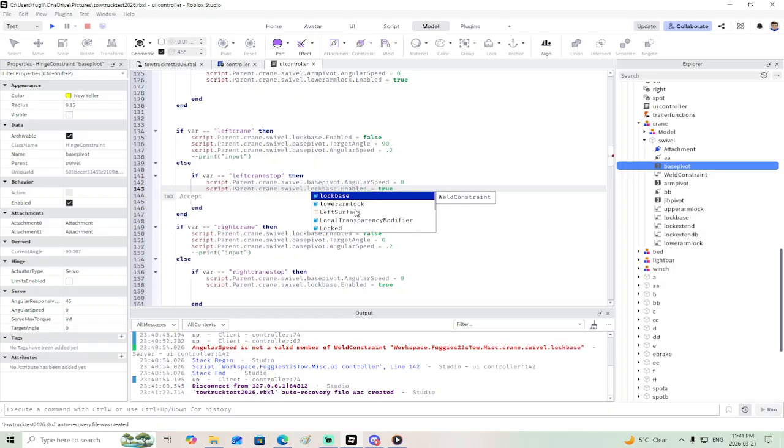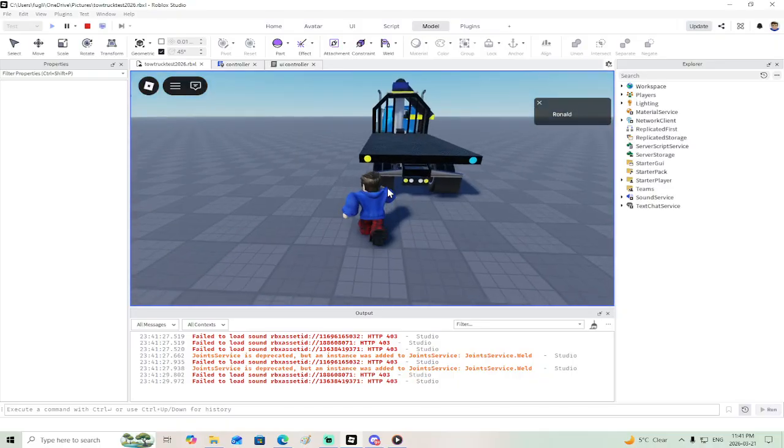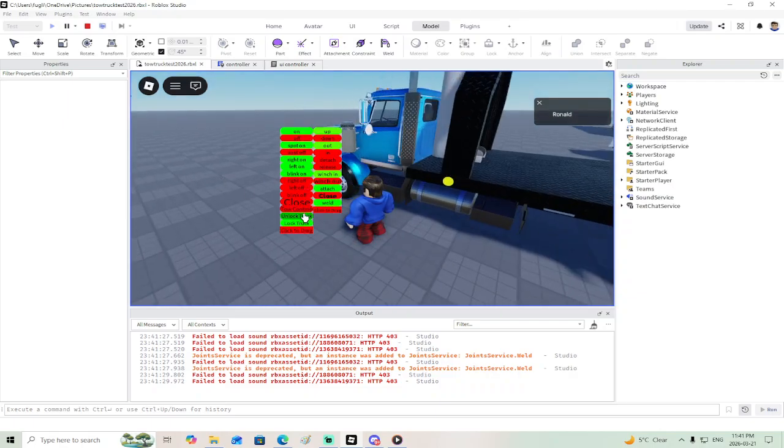Whoops. There we go. I know the wheels are going to turn left and right, but it's just an easy way of handling the crane.